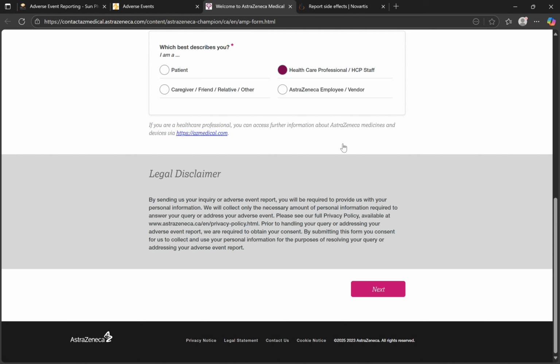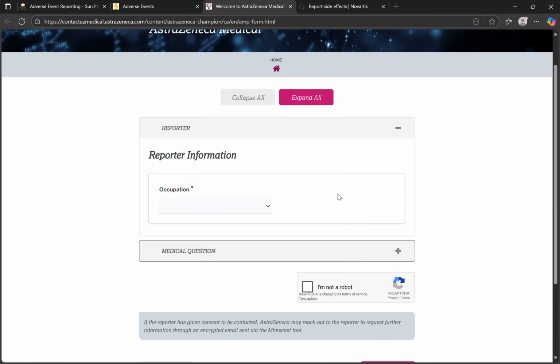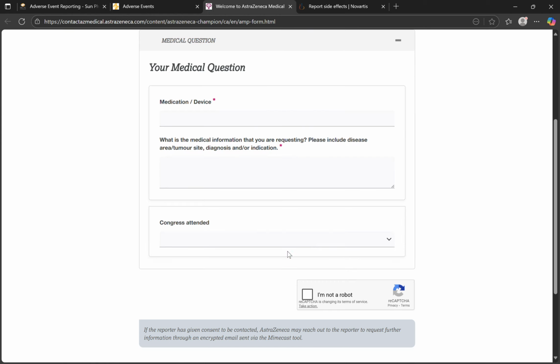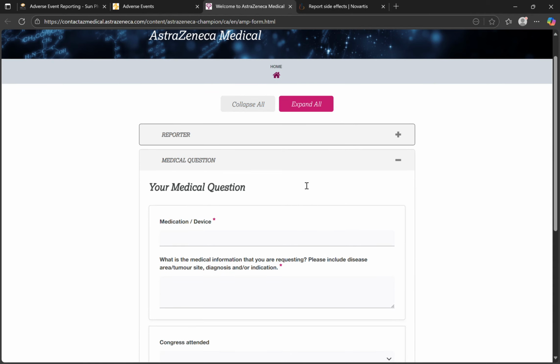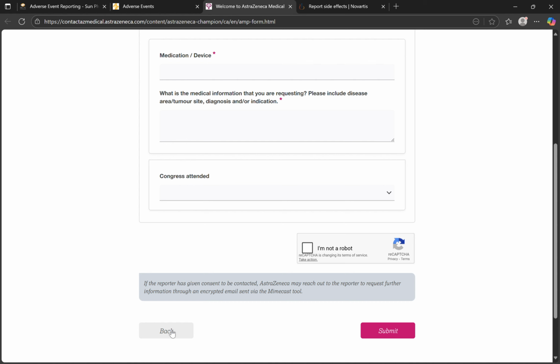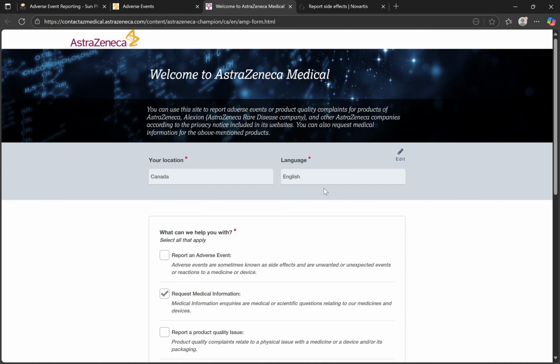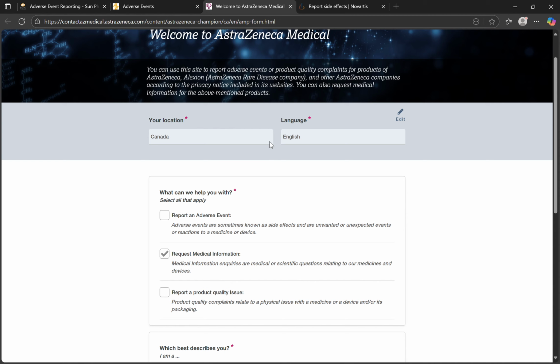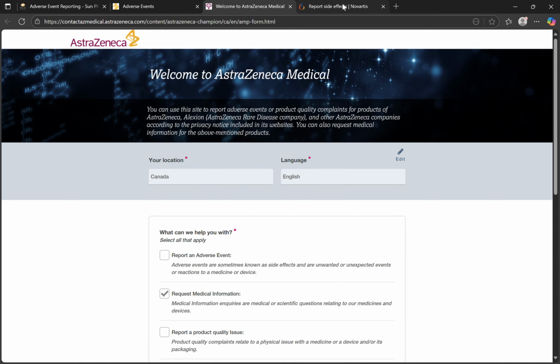Then we need to go to the next section. It will make you go to the other questions as well. I'm not continuing with this section since I'm not reporting any adverse event. I'm just trying to show you a sample of how reporting is done.